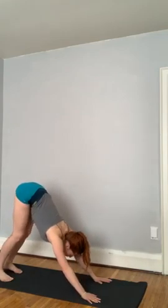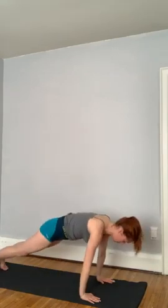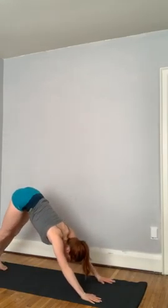Bend your knees, look forward at your fingertips, hop forward, halfway lift. Exhale, forward fold. Inhale, arms come up the sides, swoop through the air. Exhale, bring your palms down, heart center to mountain pose. Inhale, reach your arms up and back. Exhale, forward fold. Inhale, halfway lift. Exhale, step or hop back to plank and push back to down dog. That's one. Let's do two more.